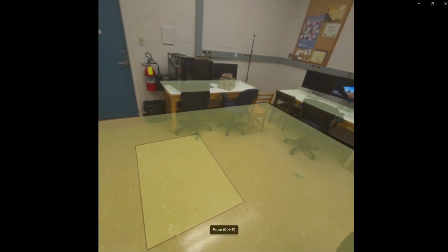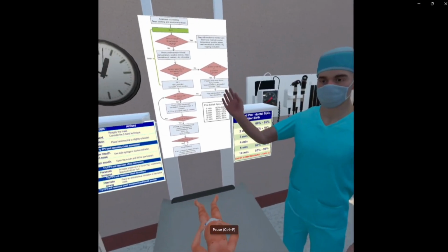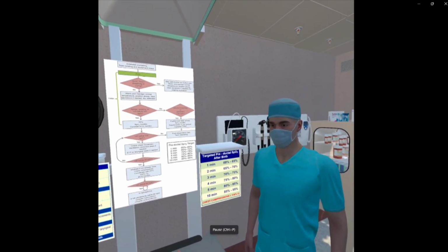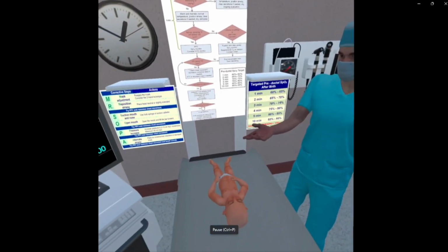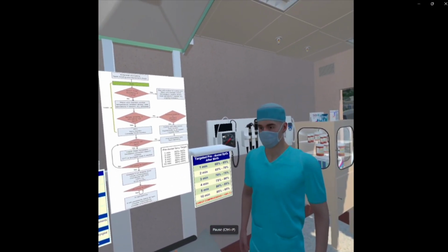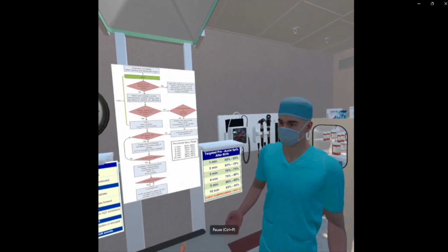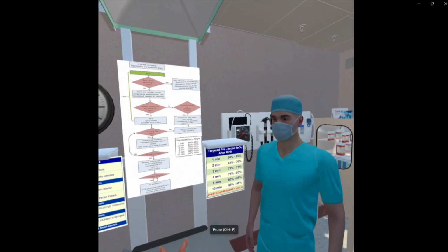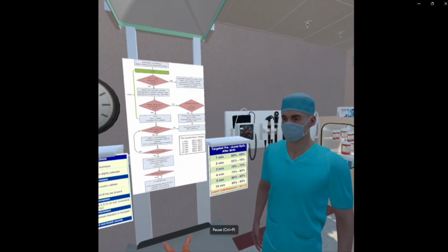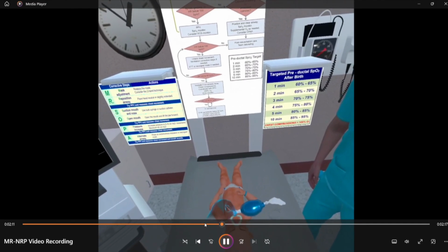So here, this is in our lab, and that's the place where the supposed table is going to appear. And then when they say, okay, those are the points where I will have the baby, that's when the baby appears, so that's the avatar. Also, one thing that I didn't mention in future work is that you can start considering the possibility of having the avatar be an AI agent that has more complexity to it, right? Right now it has AI voice, and the gestures are also AI animated. We didn't have an animator, so my student just grabbed some animations and put them together. So I'm just going to move forward here. I'll leave it here to show the actual hands.